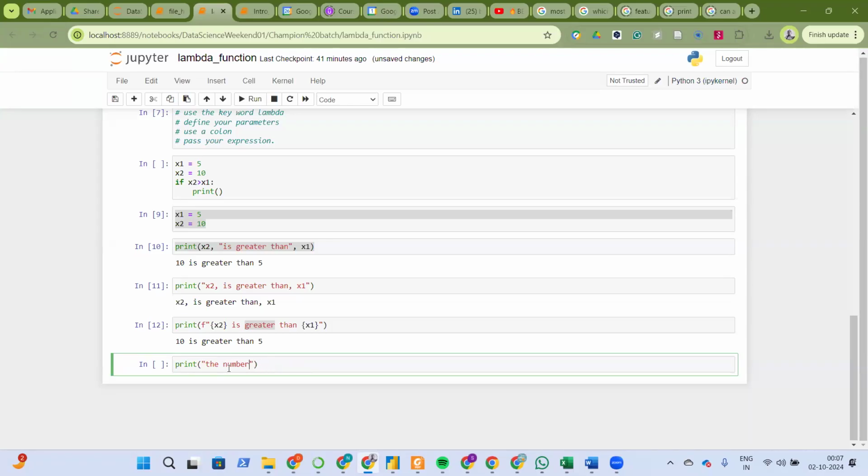No, it's x2. The problem is English here, not coding. The number x2 is divisible by x1. You understand?